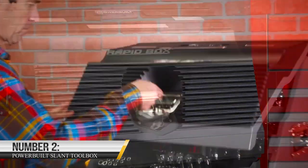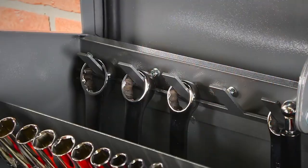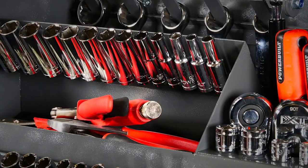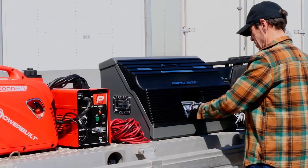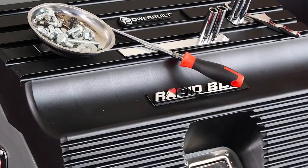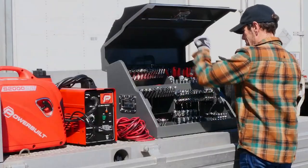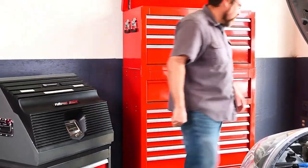2. Powerbuilt Slant Toolbox. With amazing features like magnetic front panels, chrome hardware, and stair-step tool holders, the Powerbuilt 26-inch Portable Slant Front Rapid Toolbox is a must-have for all garage owners. With its large storage, you can store up to 153 pieces of garage equipment you use daily. Together with gloves, lubricants, and other equipment, it is simple to locate and take the tool you need thanks to the front opening lid and stair-step interior. You can also move your equipment closer to the job site using the detachable socket tray.